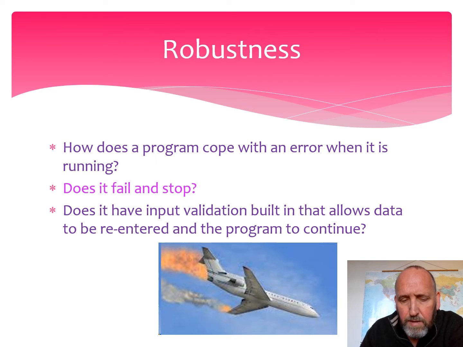How about robustness? If a program is robust, the question is, how does it cope with an error when it is running? Does it fail and stop? If it does, then it is not robust. Does it have input validation, which we've covered, built in, that allows data to be re-entered and the program to continue? So if your program's robust, it's got an error method. It's got a way of catching data that's entered that shouldn't be entered and allowing the program to continue until the correct data is entered.